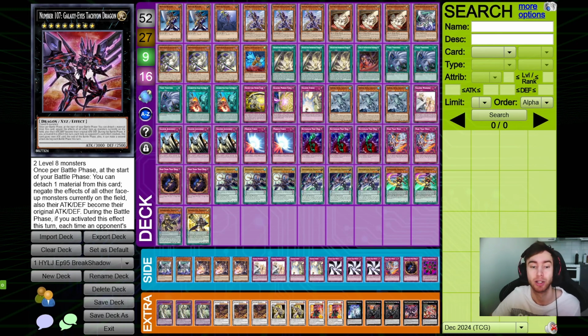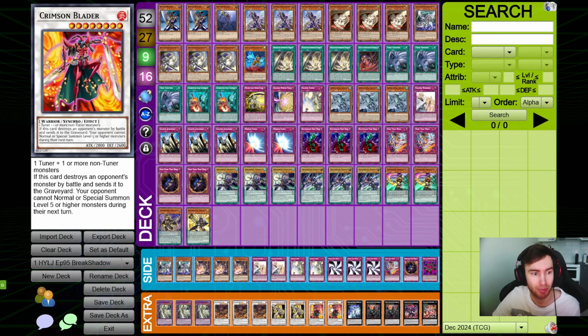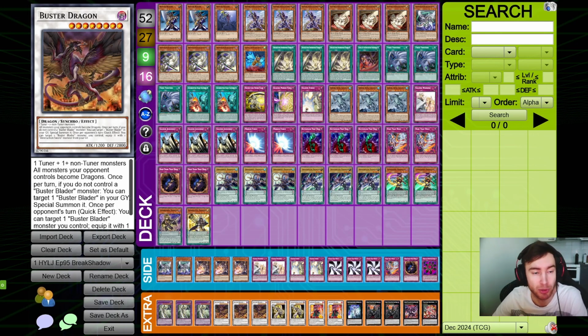Rafflesia will never go into. It's here to give us access to Bottomless Trap Hole. Crimson Blader is fine. It locks your opponent from normal special summoning higher level monsters on their next turn, but it's pretty slow, and these cards share the same level for synchro summoning as Buster Dragon, which is what we want to go for most of the time.